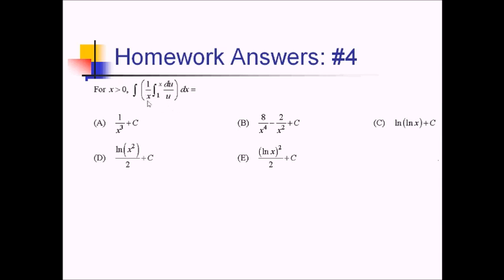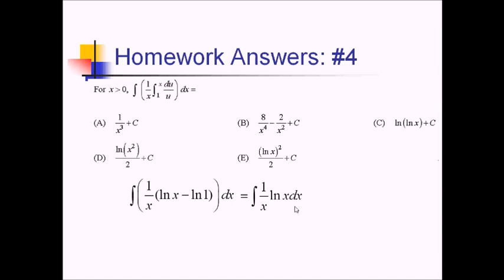We've got a 1 over x in here, and we also have a definite integral from 1 to x of du over u. Let's start with this definite integral. I know that the antiderivative of 1 over u is just going to be ln absolute value of u. If I plug x and 1 in for that and subtract, I have ln of x minus ln of 1. Okay, well, ln of 1 is just 0, so we can simplify this a little bit more. And now we're taking the antiderivative of something that has nothing but x's. This is a good thing. And I have 1 over x and ln of x.